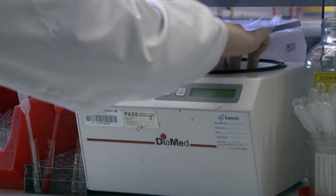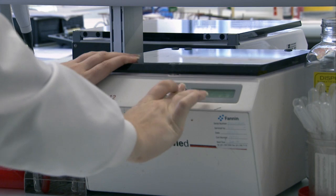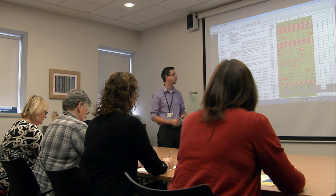Quality is key to the work of the laboratory and vital to that is Dan and the work he does. Dan is our quality coordinator and he leads a team of quality officers in each department. We're just going to go over the quality indicator dashboard for the last month.